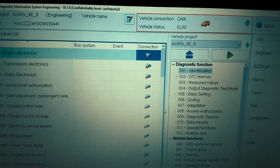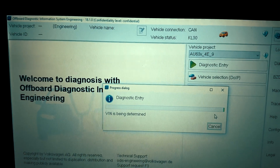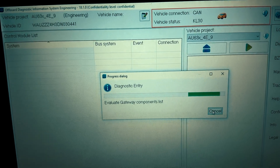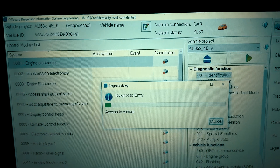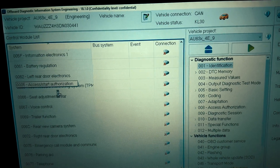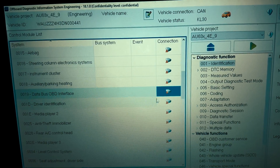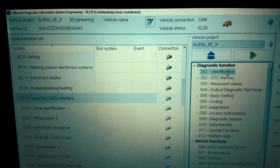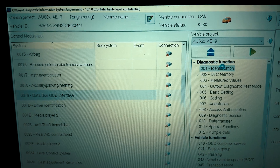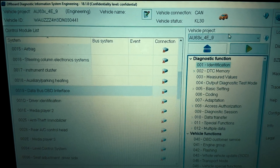Let's restart the application and try one more time. It seems we could not trigger that dialog to appear. It's possible that this dongle is not fully supported by ODIS Engineering for all protocols. Let's try to communicate directly with the gateway, which is the first device accessible by any external tool — but still cannot communicate. Let's try with another project.